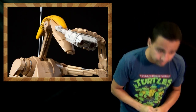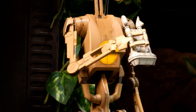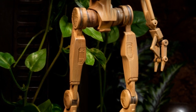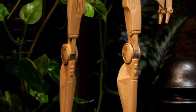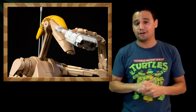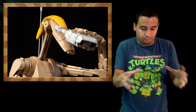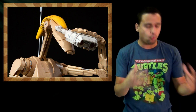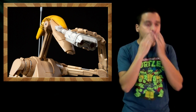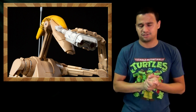Also, Sideshow Collectibles put out for pre-order their, let me get this right, OMM9 Battle Droid 1/6 scale figure, and it's a commander, if I'm not mistaken. Has the yellow painting and everything, and just another figure. It's like $70, and it definitely is screaming army. You know, just buy 20 of them, just put them right there next to each other, and just make a humongous battle droid 1/6 scale army. Okay, I'm just saying, it's a suggestion.